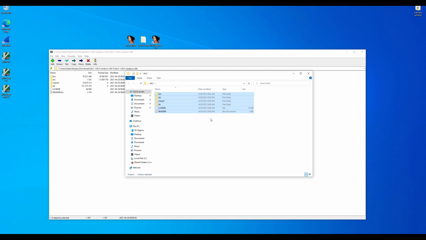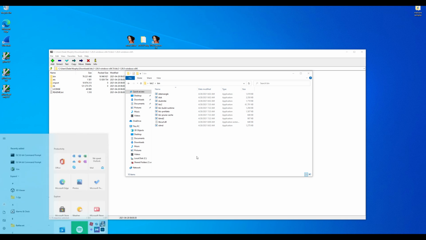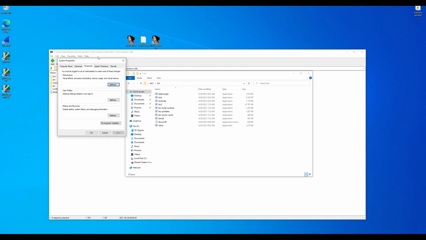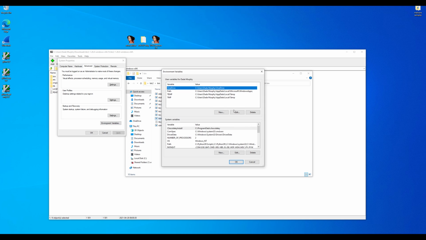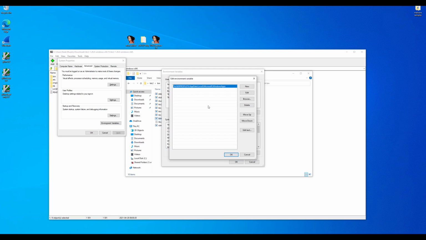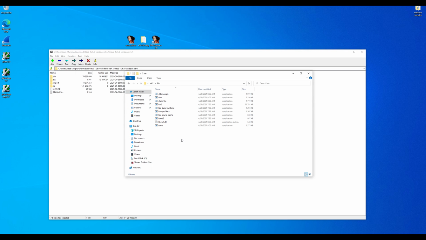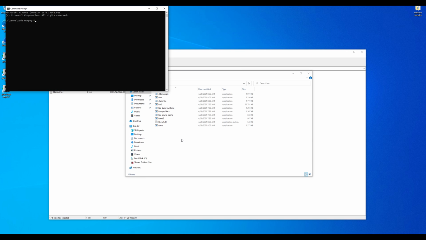And we need to add this to our path. So what you do is you go into bin, you go up here, you copy this Explorer path, you type environment into Windows search. You go to environment variables and you click on path, click edit, click new, and then copy and paste that path from earlier. Enter, hit okay. Now, if you had any command prompts or terminal windows open prior to this, you'll need to restart them. So now if we do LDC2, we have the compiler, we're good to go.